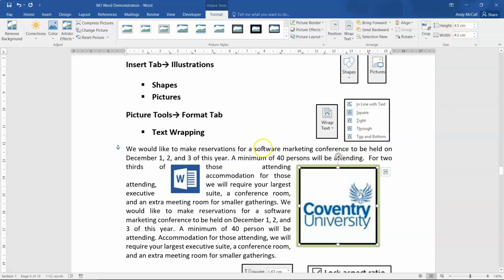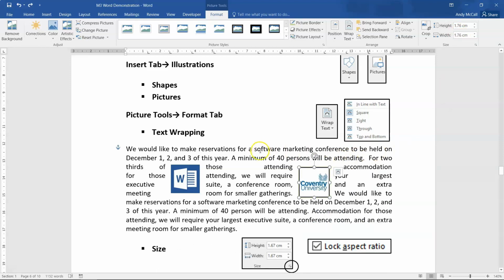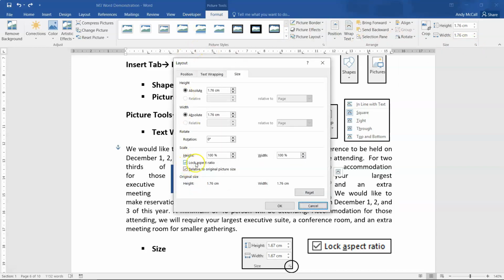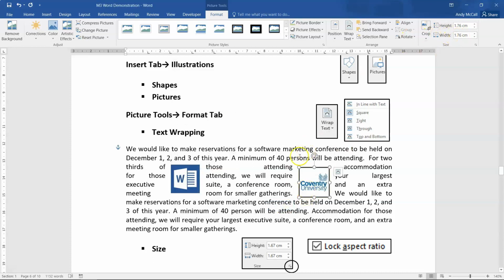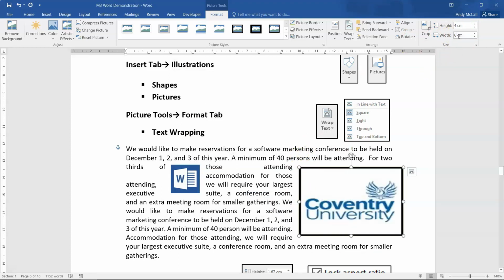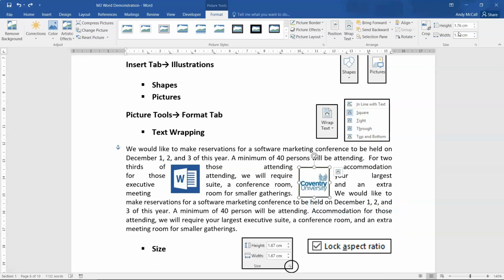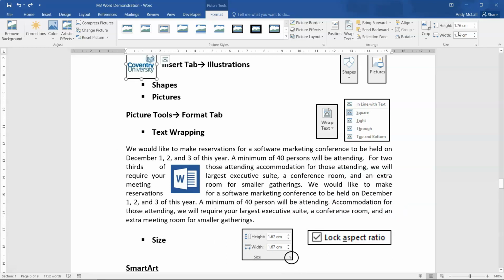The reason why it's doing this is because the lock aspect ratio has been ticked, and to get that disabled, we make sure that we select the image in question. We're in here. We're going to expand the size section, and you'll see lock aspect ratio. Make sure that that's been unticked, click OK, and this time I'm going to try 4 centimeter height, 6 centimeter, and that will allow it to specifically change the height and the width. Please ensure that when you're in your test, do not get frustrated. Make sure that you remember that the lock aspect ratio needs to be taken off, and then you can apply the measurements that the test question is asking you to do. Really important to be aware of that.